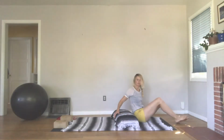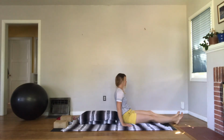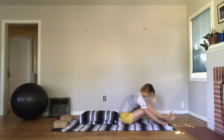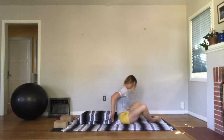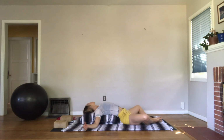And if you have a pillow or a bolster, you can bring the soles of your feet together here, letting the knees fall out to the side and just melt back over that pillow or bolster. And if you don't have one in your practice today, you can bring the soles of your feet together just lying down on your back in Supta Baddha Konasana, breathing into the heart, breathing into the hips.